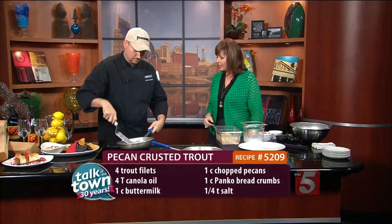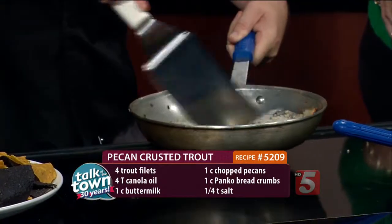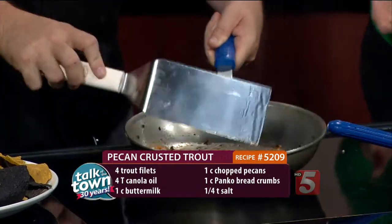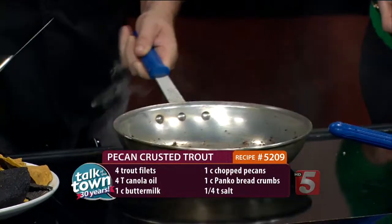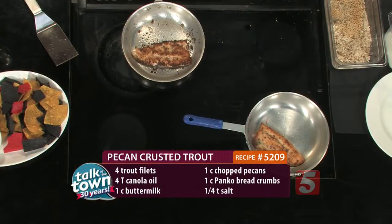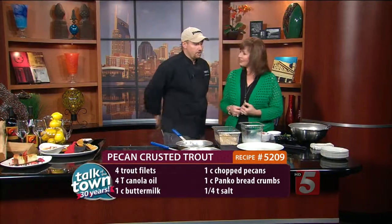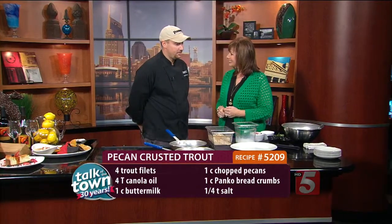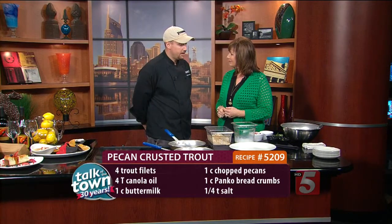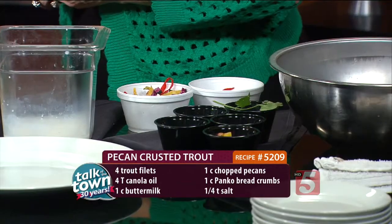Do a nice little flip, because eventually this is going into the oven. This will go into the oven at 350 degrees. So you want to start it in the kind of pan that can go into your oven. That's going to be garnished with a little bit of cinnamon or chili road pecans.